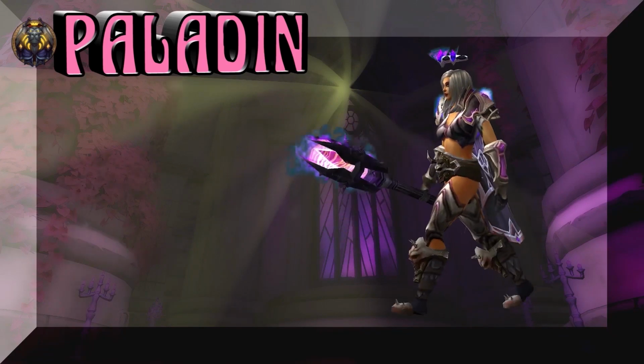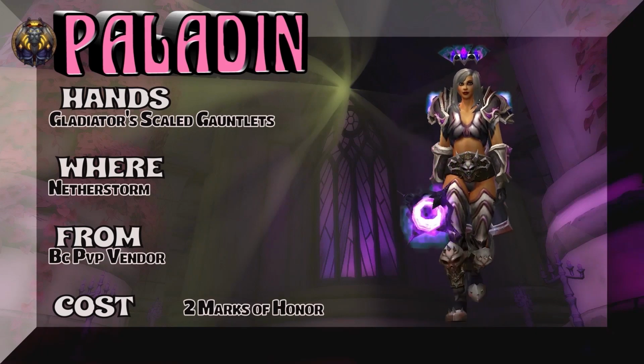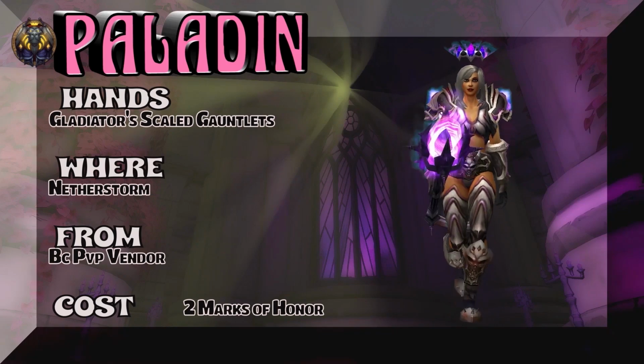That cape is just epic. We'll get to that in a second. The hands, Gladiator's Scaled Gauntlets, Netherstorm, BC PvP vendor, part of the same PvP set as the shoulders.